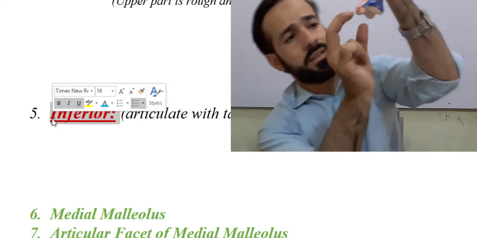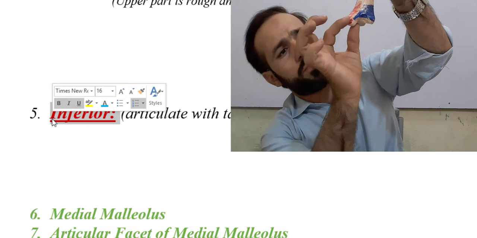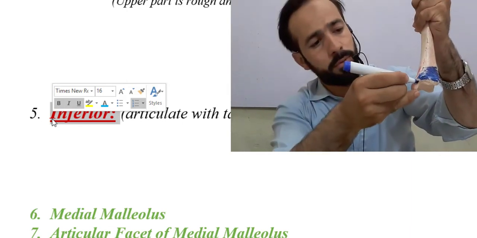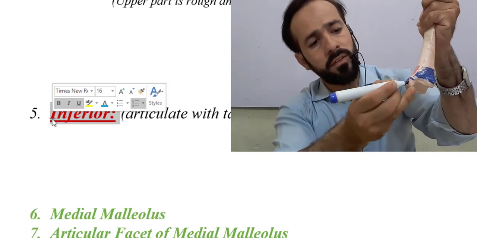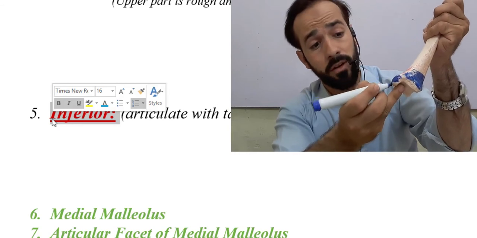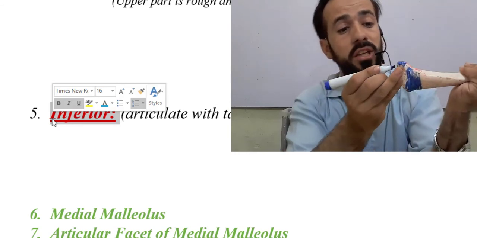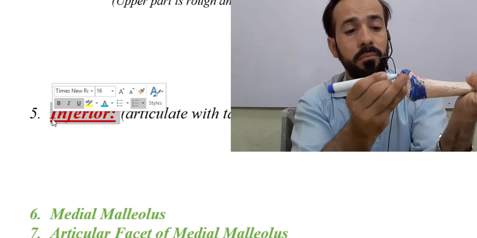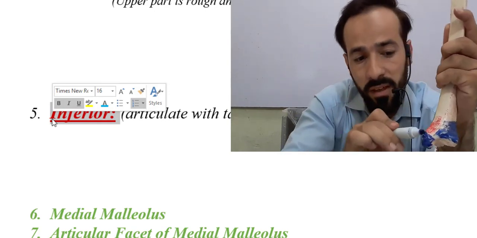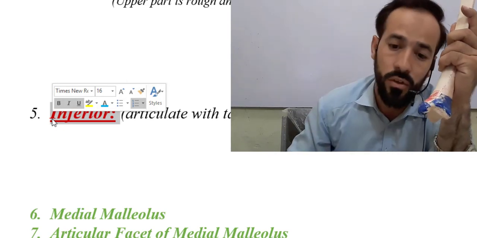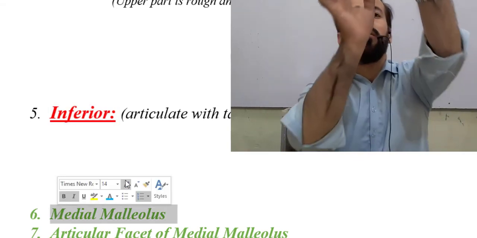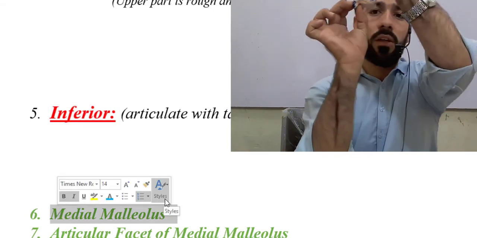Then you can see here this part of the lower end of the tibia, which I will show with blue color here. This is a small head shape, a small hammer shape, right? So we said this is the medial malleolus, right? This is the medial malleolus. You can see here this is the medial surface, and here you have the medial malleolus. So this is the 6th part of the lower end of the tibia, called the medial malleolus, right?